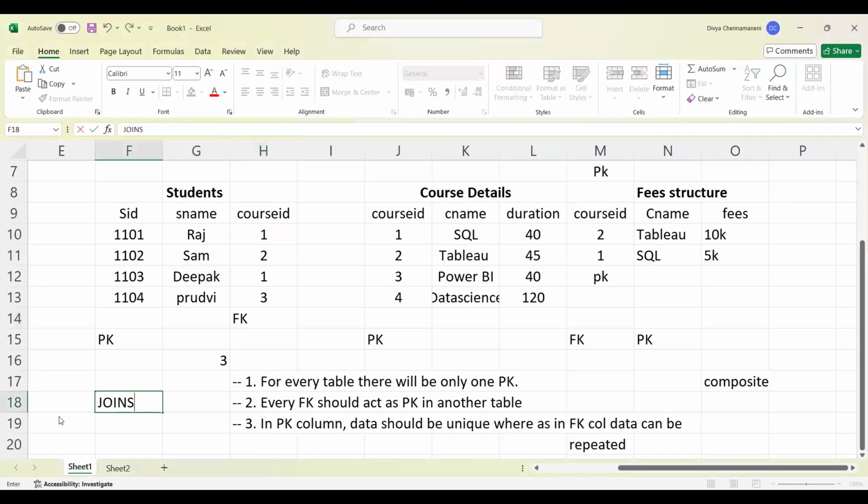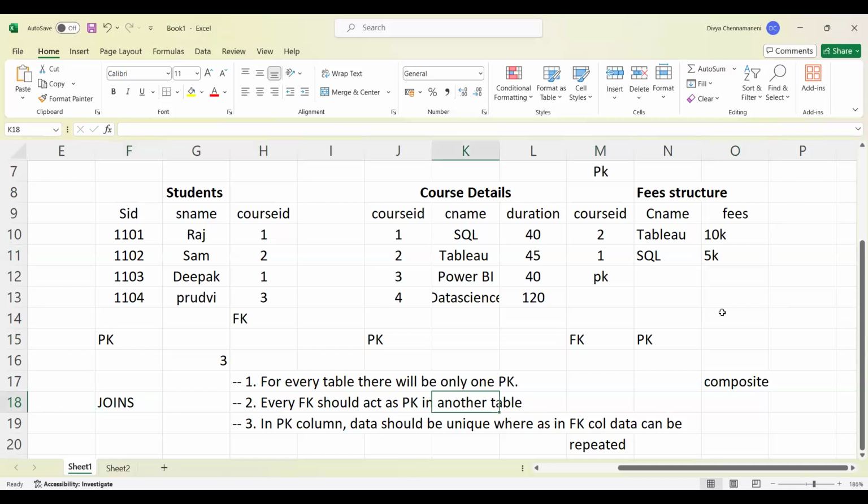Okay. If you listen to that concept, you may also think, then why are we using foreign keys? Joins we will use if we have 3, 4, 5 tables, to display the data from all those tables. We will use joins to combine the data only. At that time, if you ask the same question, like if we have a third table, then how will we relate, right? So no need of relating each and every table by using foreign keys. Instead of that, we will use joins. Okay. So don't worry about that for now. After listening to joins, you can relate.